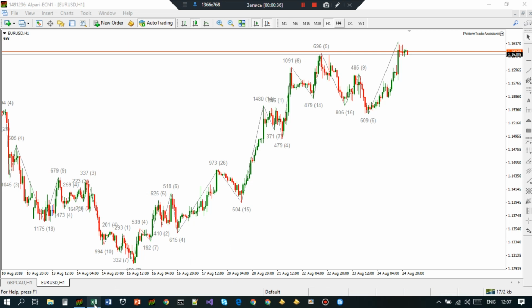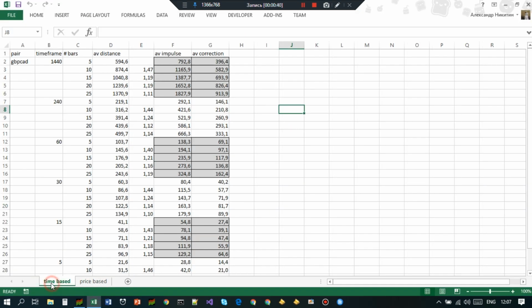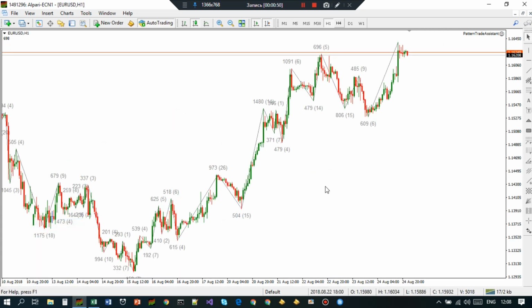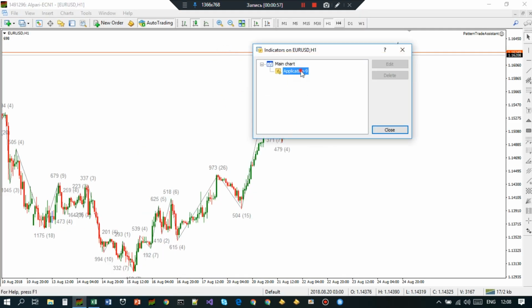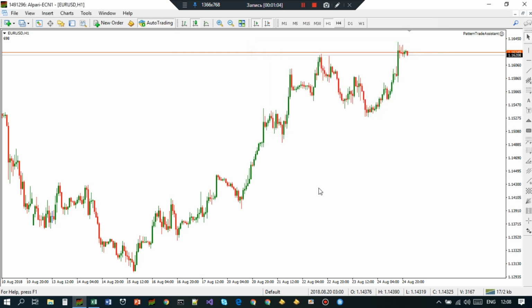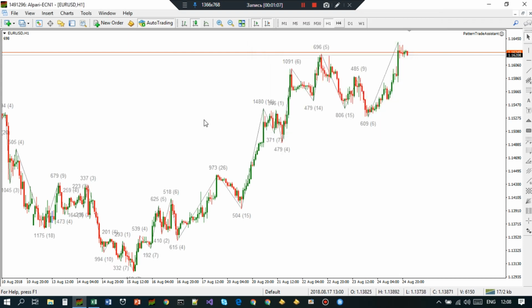And I already prepared my Excel spreadsheet. I simply copied that from the one that I did previously with pound Canadian. Here's the chart of that pound Canadian, so I don't need it anymore. Okay, so this time I did it this way. I enabled the indicator, and the number of bars I want to analyze is 100,000 bars, because I first downloaded the data, downloaded the quotes, and now I have more quotes, and I think the results will be more precise than those that we had on pound Canadian, and will have less deviation. Well, that's it. Let us start doing it.